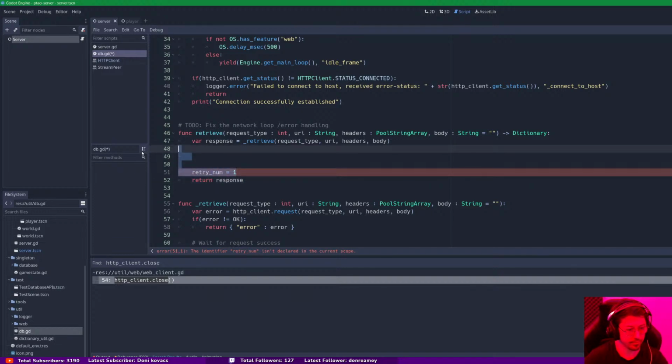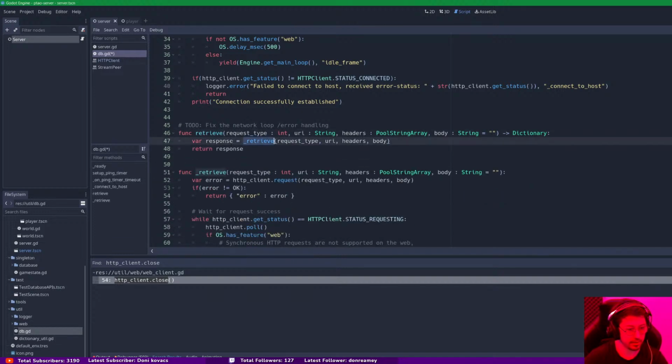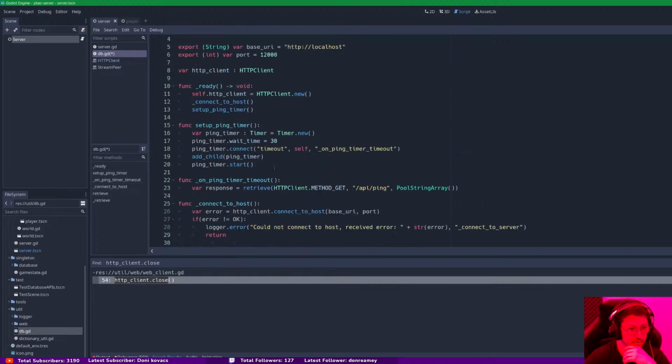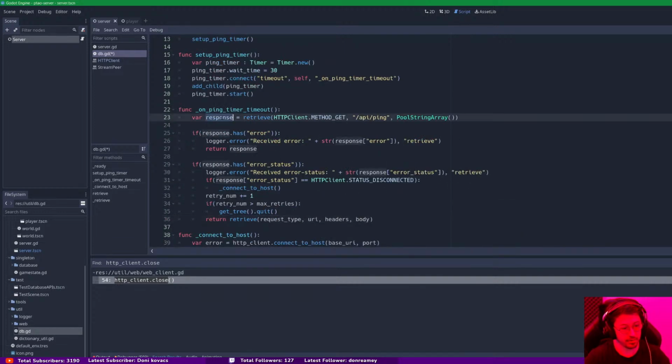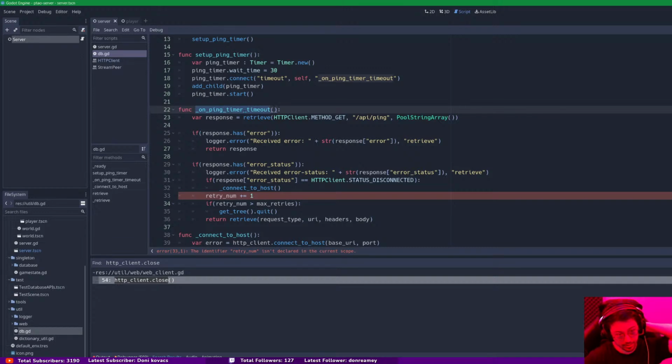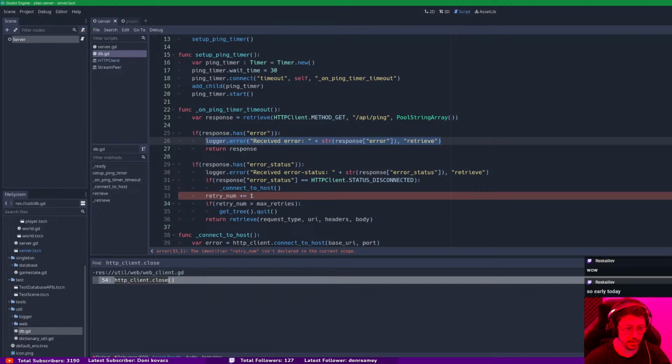We'll see. I can remove this altogether now because I don't do anything in this function. Let's see. Once I do the request, I get a response, right? So it's the same code as before, except now it's on the ping timeout. So if it has an error, well, I still want to try, right? If it has an error, frankly, do I have to handle every single case?